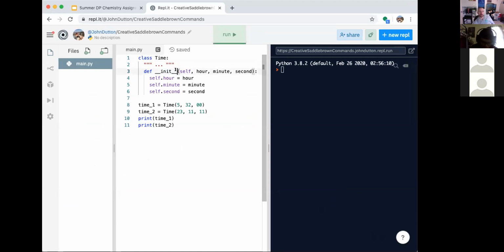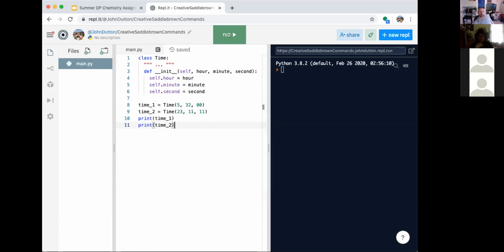Line 3 is initializing that class. You see that there are 3 arguments, hour, minutes, and seconds. It is creating 2 objects. One object where the time is 5:32, another object where the time is 23:11 and 11 seconds. And then it's printing those 2 objects.